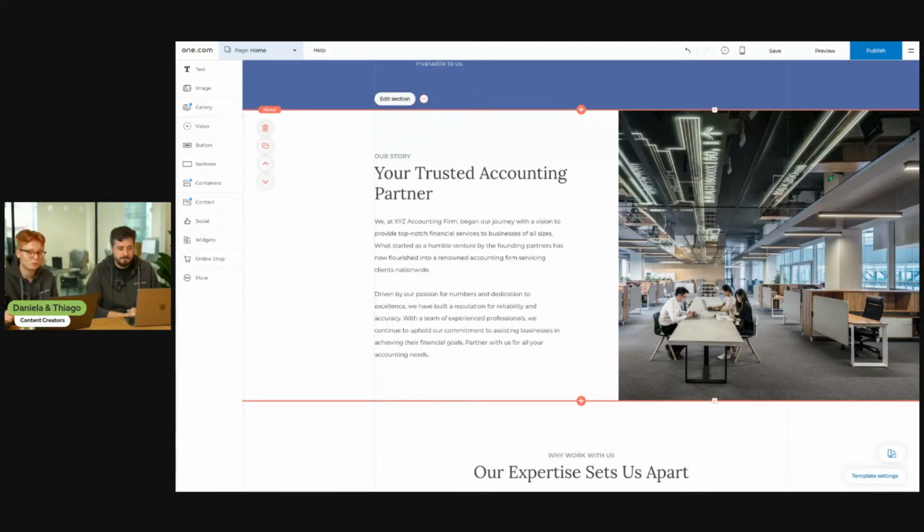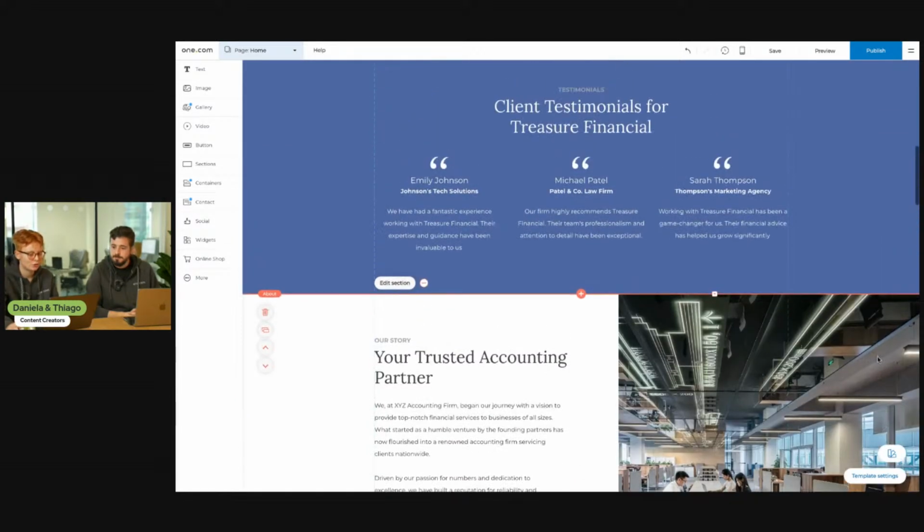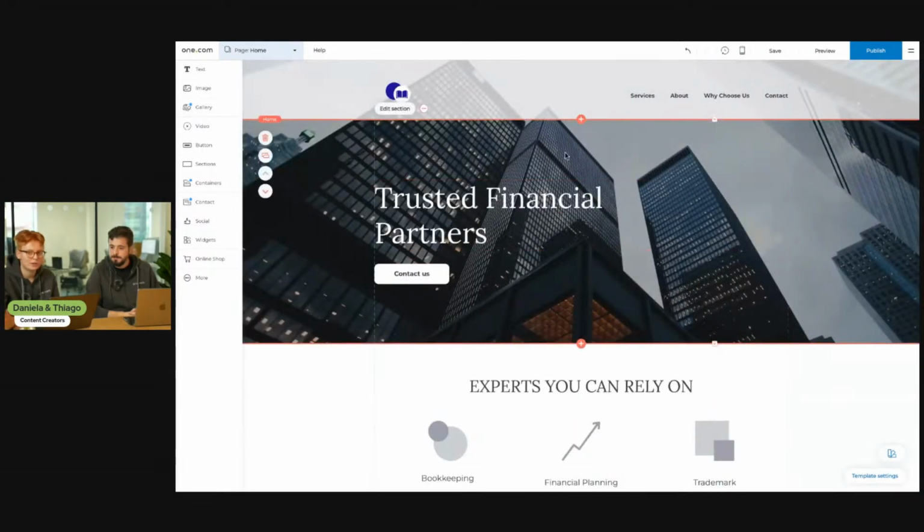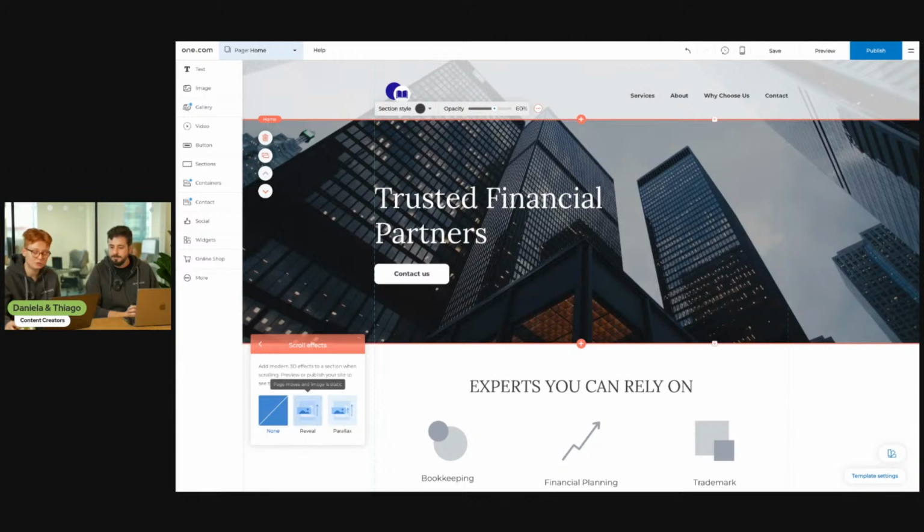Yeah, just one feature that I forgot about, but I would love to show you guys. So here on the hero banner, we can do something that I think is quite cool. I think it's quite stylish. So we can go in the edit section and we have the scroll effects, which I think is a really nice feature. So we have two effects you can choose from. One is reveal and one is parallax. I hope I said it correctly. Yeah, I think you did.